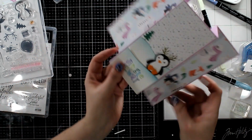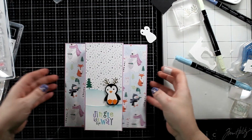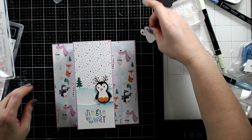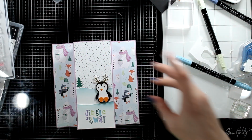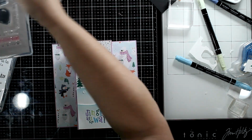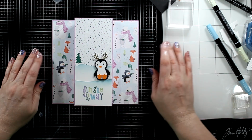There we go. All right. He is a cutie patootie. What do you think? All right. So we'll stand him on like that. He goes perfectly in a 5x7 envelope. This one's a dud. All right. Let's put this away too so we don't forget it. All right. Put this out of the way. I think he is just adorable.